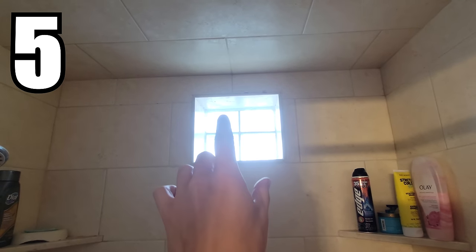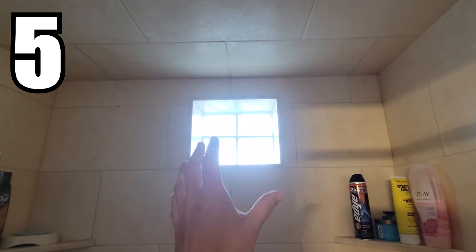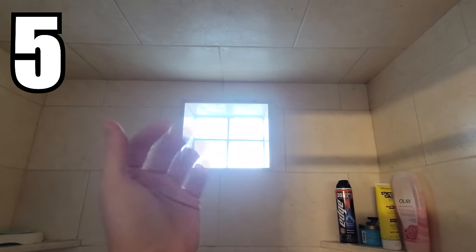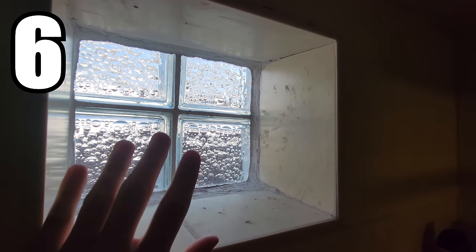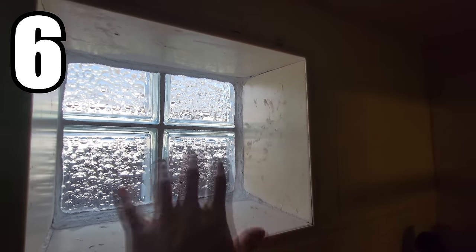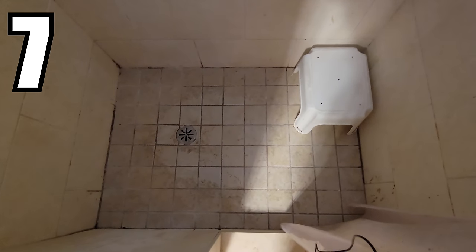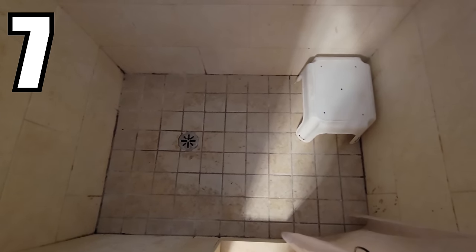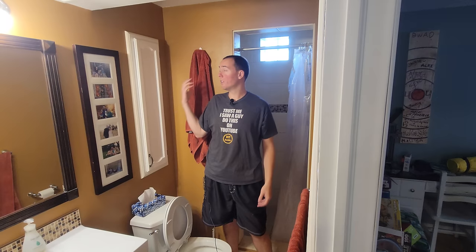When I bought the house, this shower was already done and there was just a hole to the outside with a roof vent on the other side. Since moving in, I've glass-blocked it over because I didn't want cold and hot air blowing right through into my shower. This shower is actually two layers of tile, which I don't know why you'd ever do that. I know because I had to break some away when inserting these glass blocks, which aren't appropriately sized because I didn't want to redo all this at the time. The shower also has quite a mold problem, which I haven't bothered to clean because I'm going to destroy this. So this shower is very much in disrepair and out of date, and this wall is quite stupid — let's tear everything down.